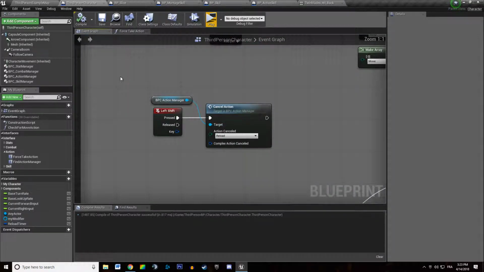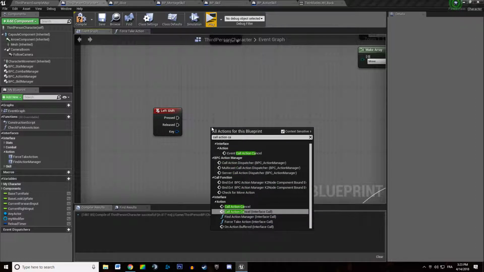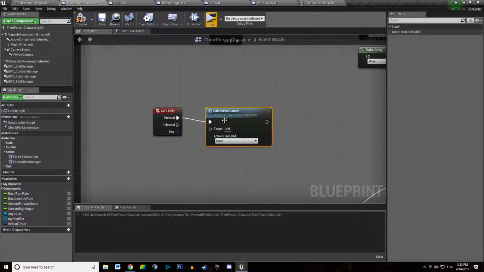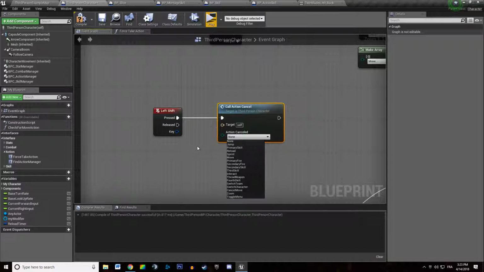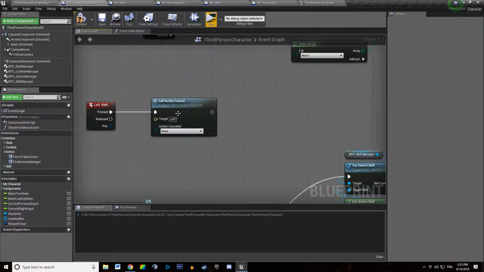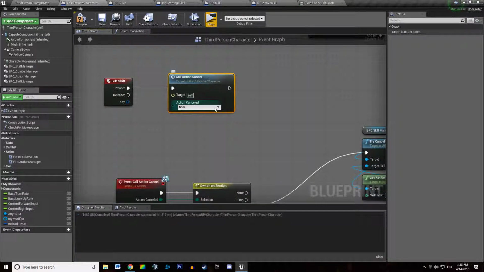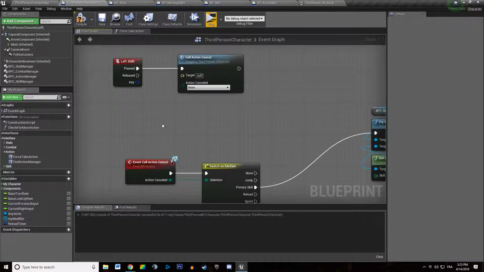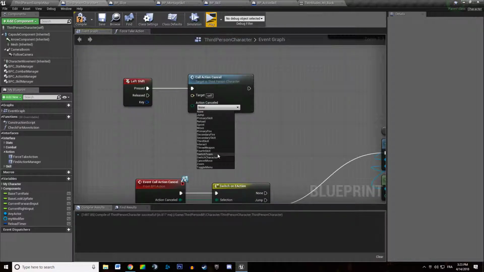And then when we press left shift, it's going to call action cancel. You can call this on anything that has an action manager. So we are going to cancel reload.